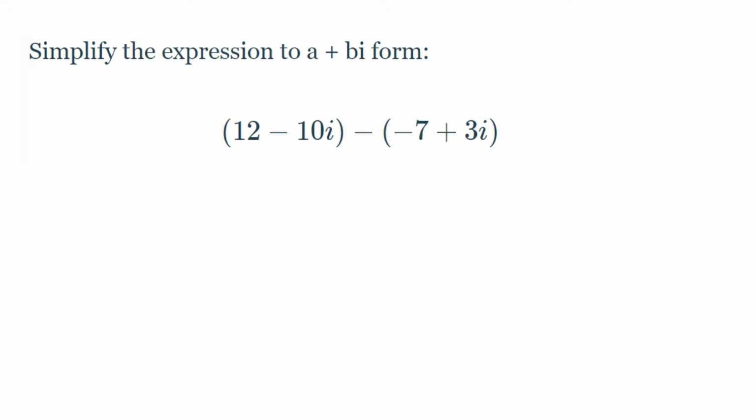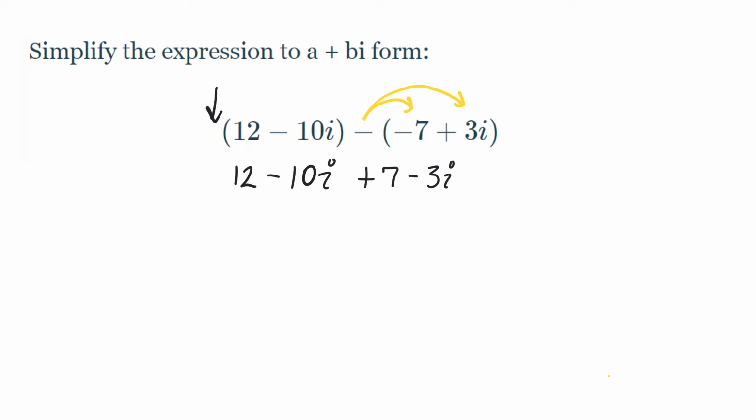Again, I gave you a subtraction sign, and I picked a lot of examples that had negative signs, because negative signs are usually where we have our trouble. We are going to distribute a negative to each of these terms. When we do this, our negative 7 changes to a positive 7, and our positive 3i changes to a negative 3i. The 12 and the 10, neither one. It's technically a distribution of positive 1, which is no sign change. So our values look like this.